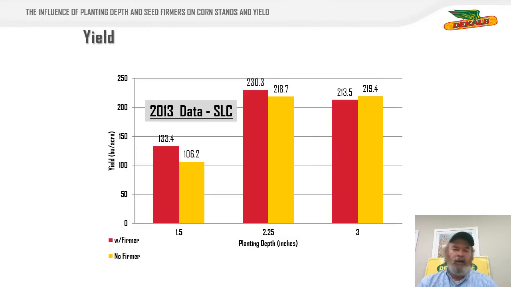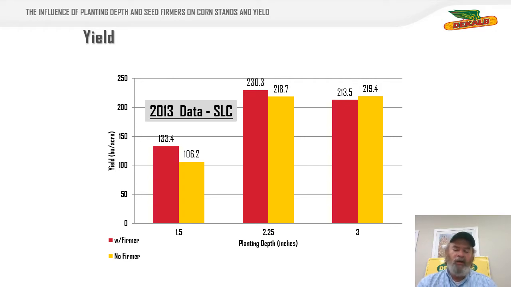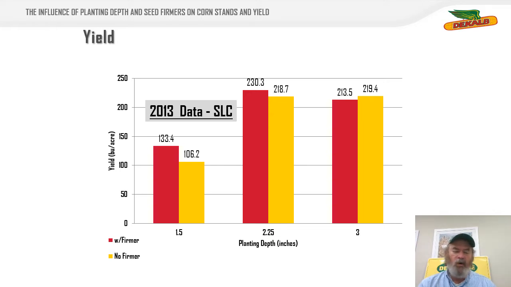This is the data from that test. You see where we planted an inch and a half deep, it averaged about 120 bushels an acre. Where we were two and a quarter or three inches deep, we were well over 200. The three-inch deep was numerically reduced versus the two and a quarter — the primary reason is we pushed a few too deep and they didn't survive as well. So if you're planting deeper to chase moisture or for other reasons, just be aware you might need to plant a little more to overcome some of that adversity.